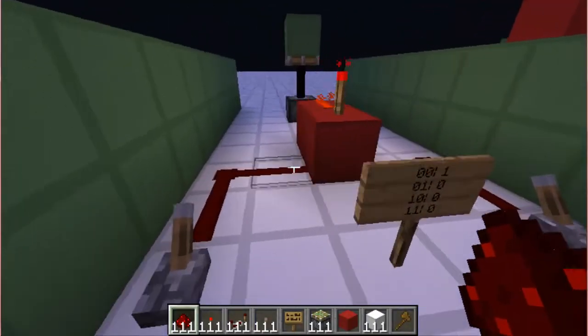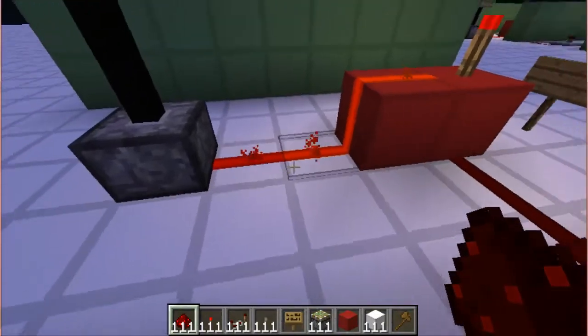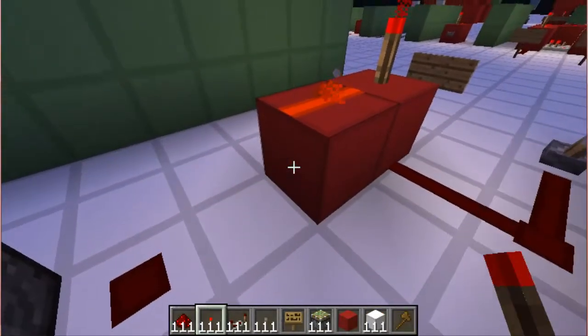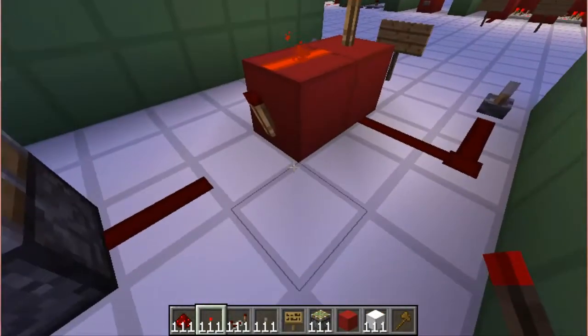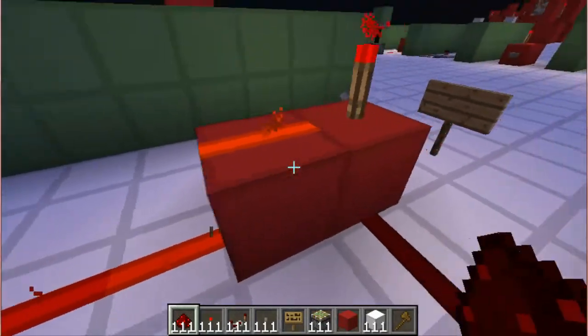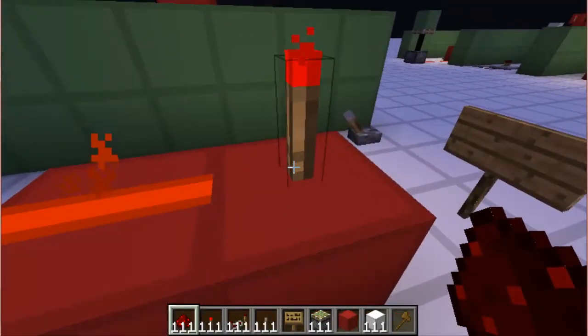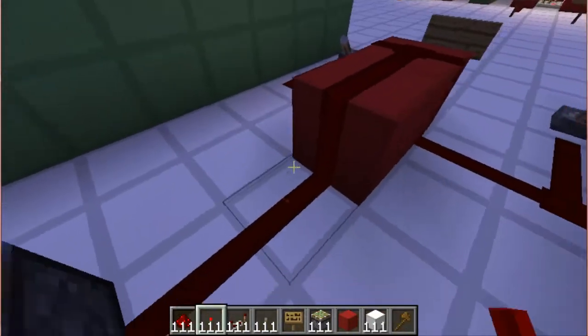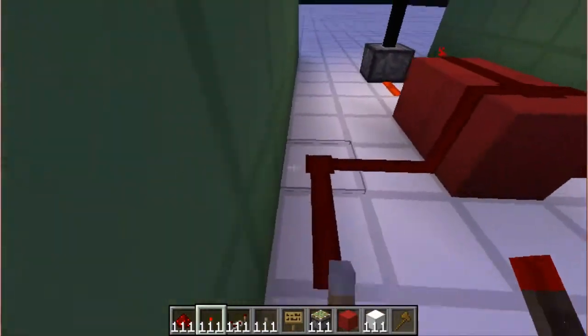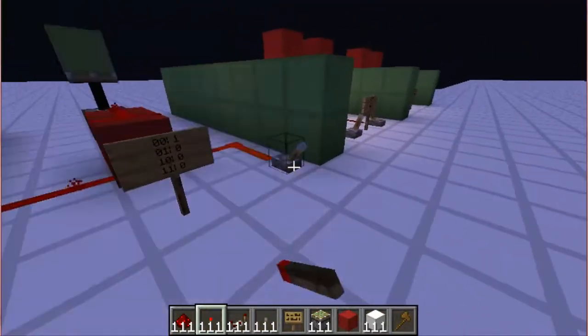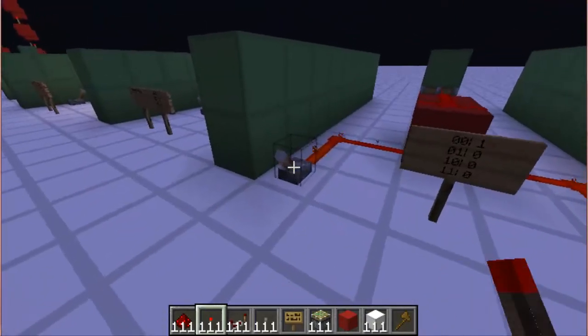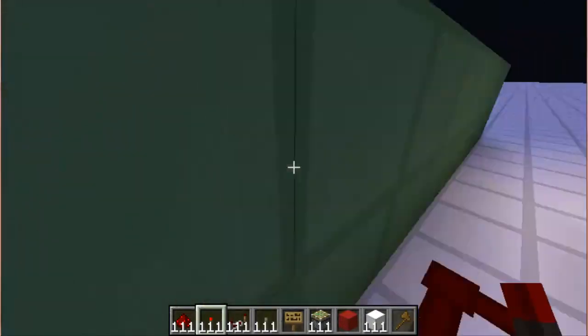And this right here is a NOR gate, and yet again, the basic OR gate had an inverter right here, so instead of having to go along and place another inverter, you just break that off. I don't think that you can break this one off. You can probably, for all I know. Let me try. Yeah, you can, but I don't know if you could do the same with the AND gate.